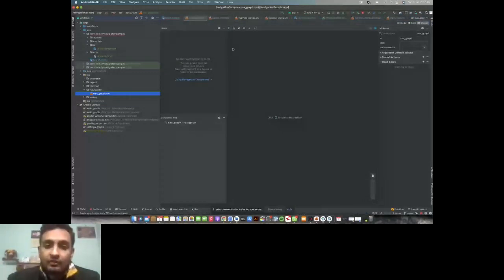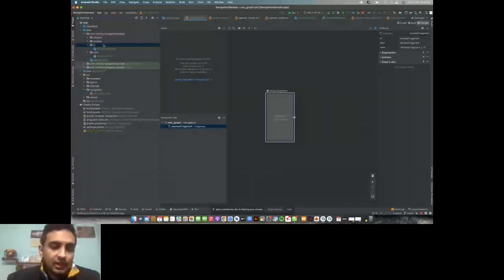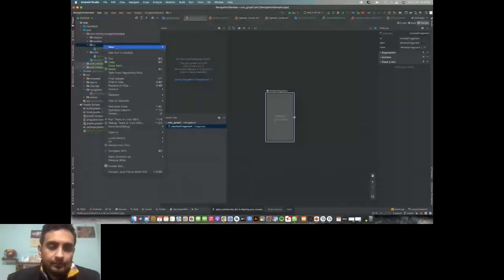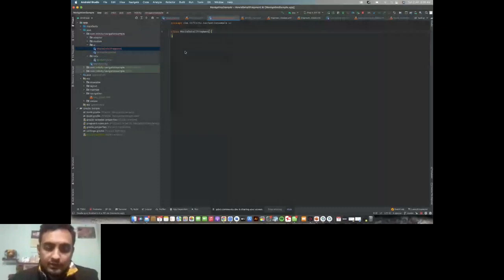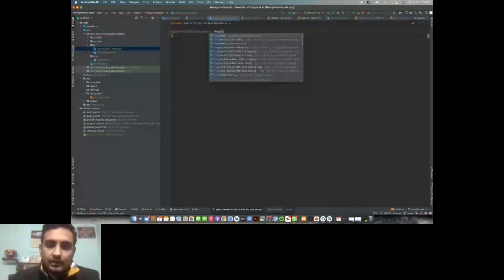To add different fragments, you have to click on add. As you can see, you can add activities as well as fragments. Currently we have only one fragment. So let's just add the movie fragment here, and let's create some new fragments as well. The second fragment will be the movie detail fragment. And for that, you have to repeat all the steps that we just did.